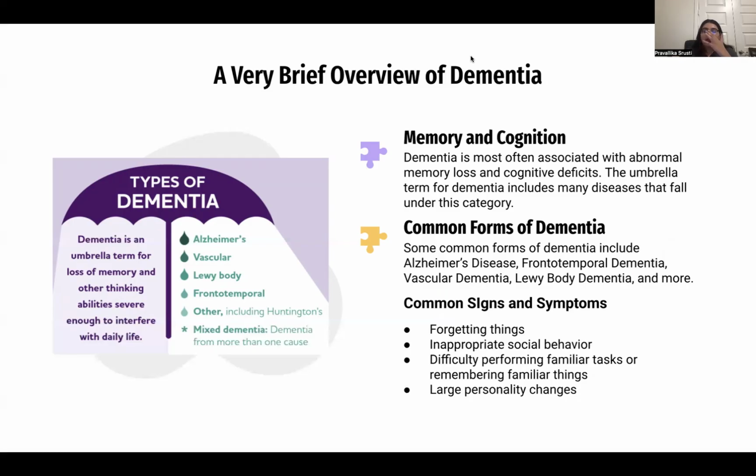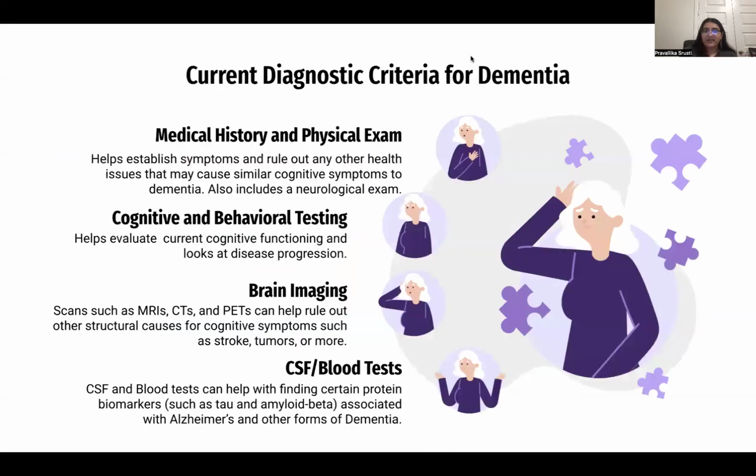And so that's why dementia itself is such a broad umbrella term, because there are so many different symptoms that could occur. And there are so many things that are so very broad that you would need to go through a lot of different testing in order to come to the conclusion that this is dementia, not something else. So let's go over that testing really quickly. The current diagnostic criteria that we're looking at for dementia often follows a few different necessary tests and procedures, right?